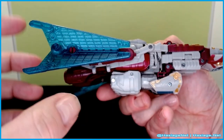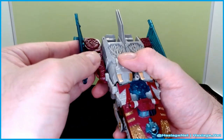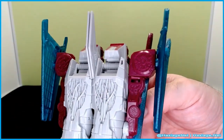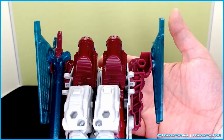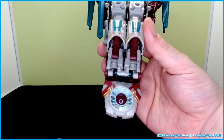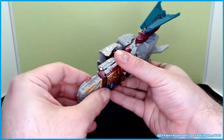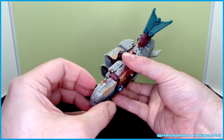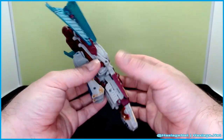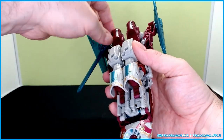And then, of course, got these. These are very adjustable. They do fall off. I feel like somebody's going to make a piece to basically secure them in there. Hopefully, because they definitely need it. Of course, he does come with a sword, and as I mentioned, the Cyber Planet key. So, yeah. My problem right now is just the chest doesn't really lock in vehicle mode. I mean, really, it's just this. So, be careful with it, I guess. To start, we will detach the sword, and I'll show you that, if it'll let me.